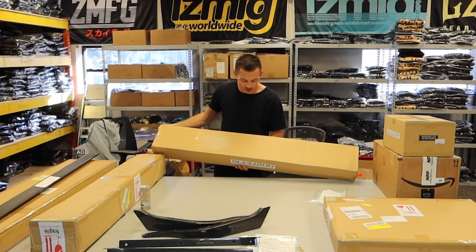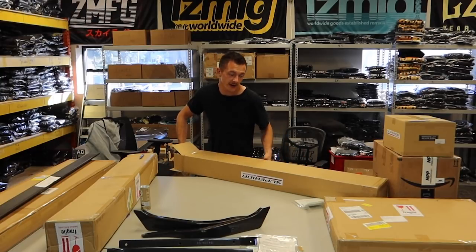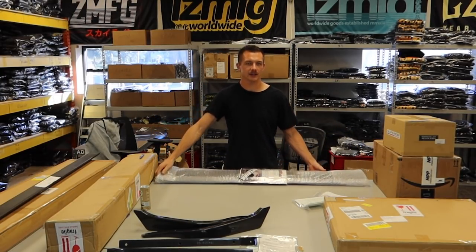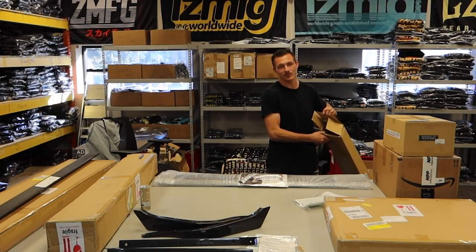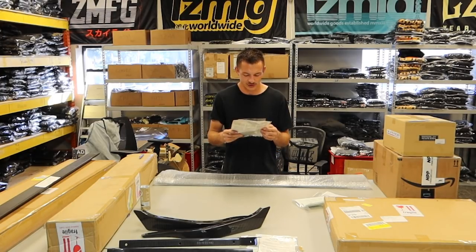And we'll move on to another long box that's strikingly similar to the last box. I wonder why. All right, guys, what do we have in this one? Another wing? What? So this was actually my mistake. I don't know why I did this. I think it was stupid and I ordered stuff and forgot other stuff that I ordered.